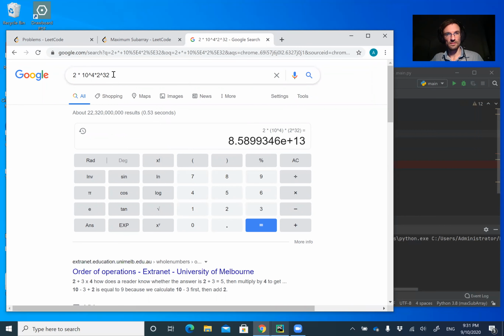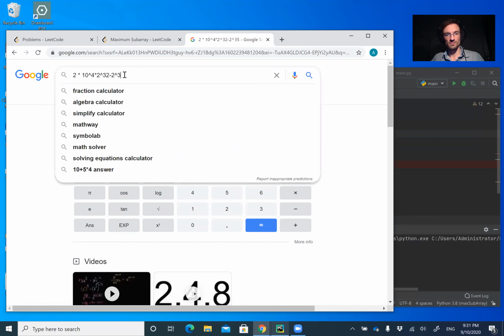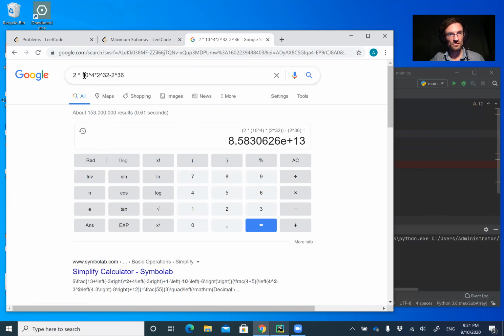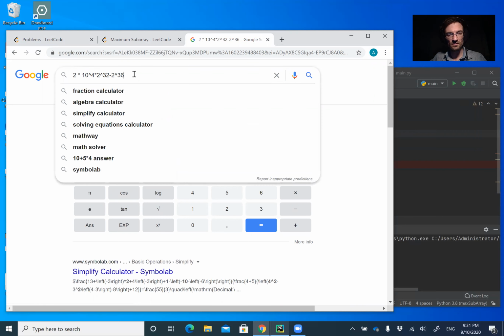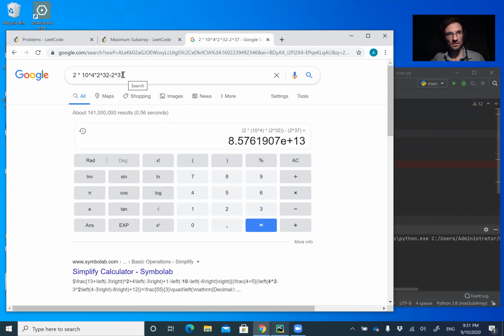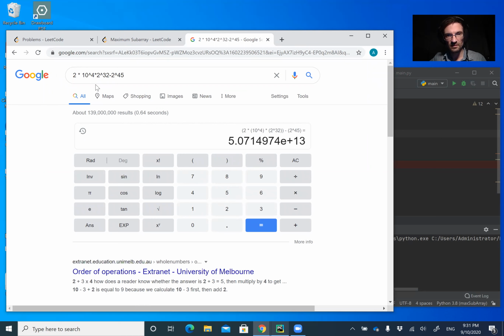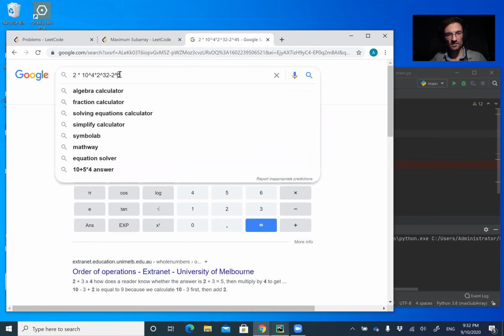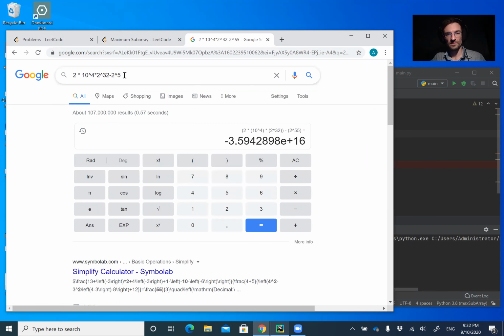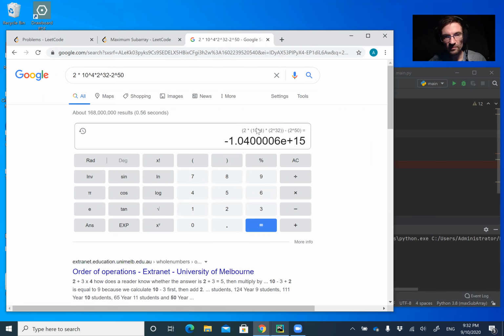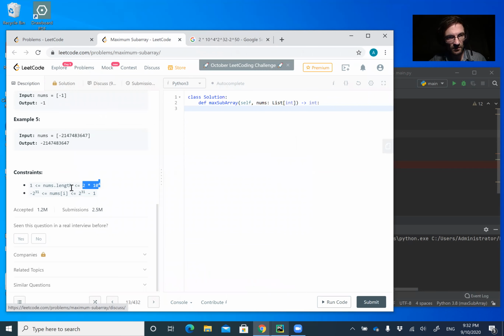So the number of, so we can have 10,000 each of them.